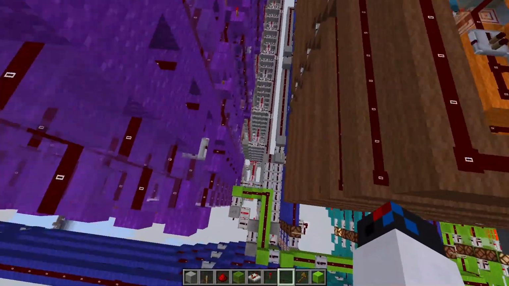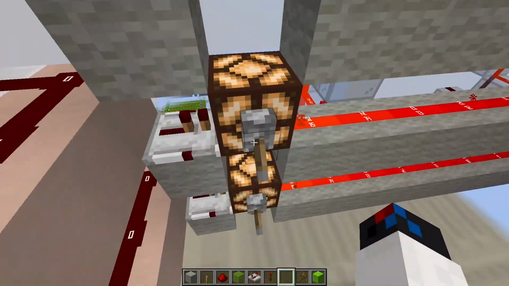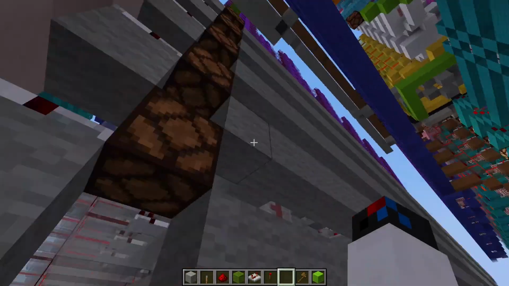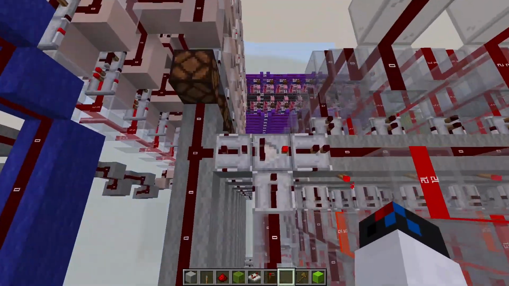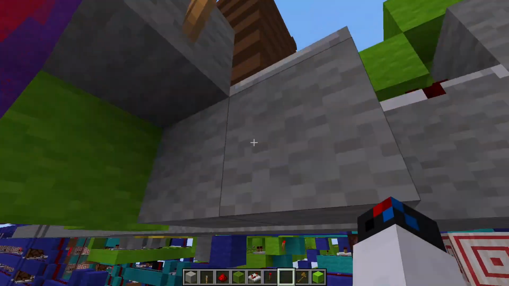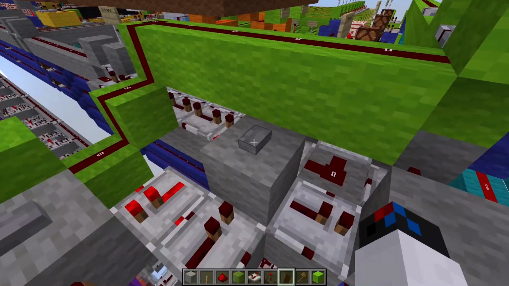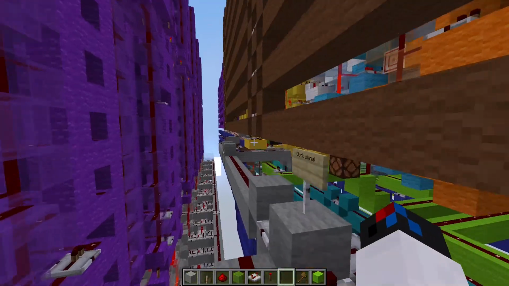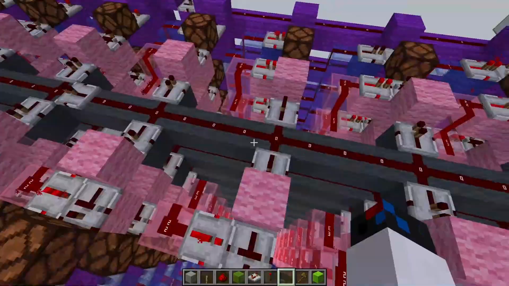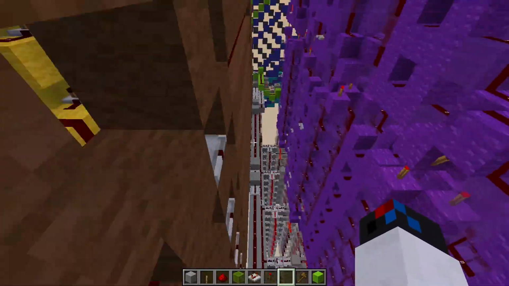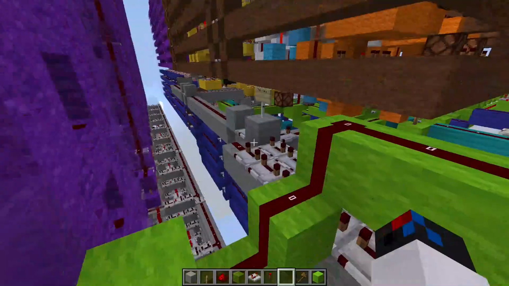Now if we just go all the way down and reset this like that, we should be able to run this program automatically with just one single button press, which is this button right here. So when I press this button, the program will run automatically. We are going to have all of our numbers stored in here, and then the program will stop, aka the clock will stop. So yeah, let's try that.